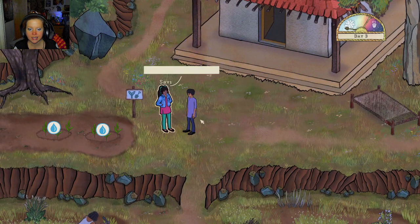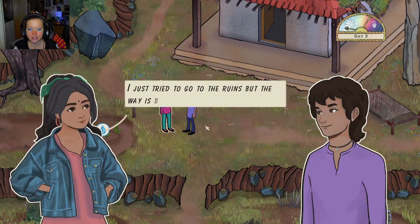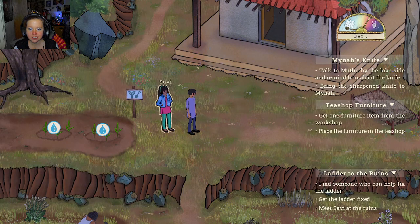Oh. Hey! Is this your farm? It's so pretty! I just tried to go to the ruins, but the way is blocked by a broken ladder. What bad luck. I was really looking forward to going there. Can you please find someone who can fix it?